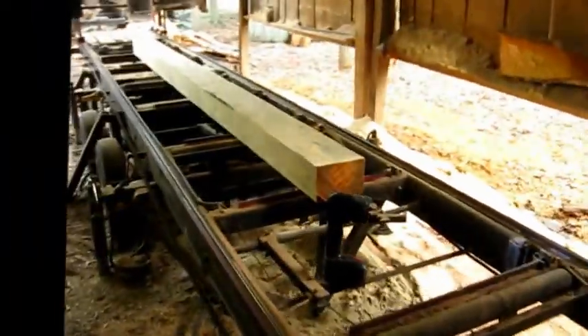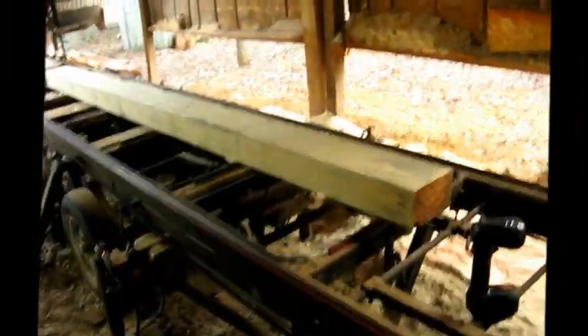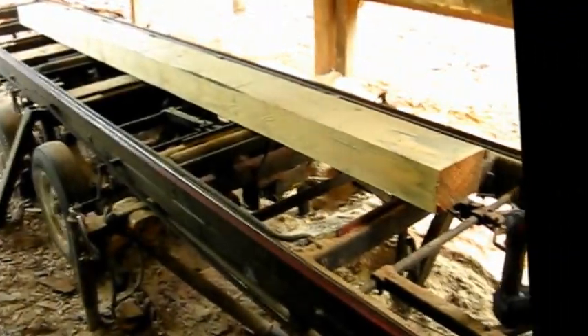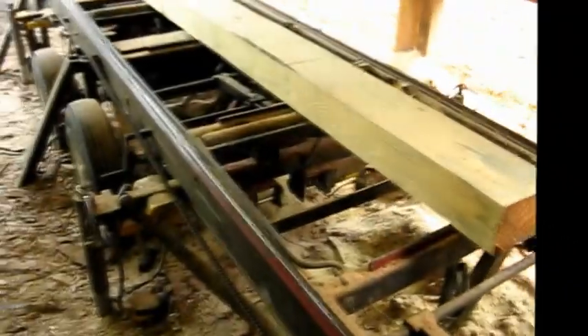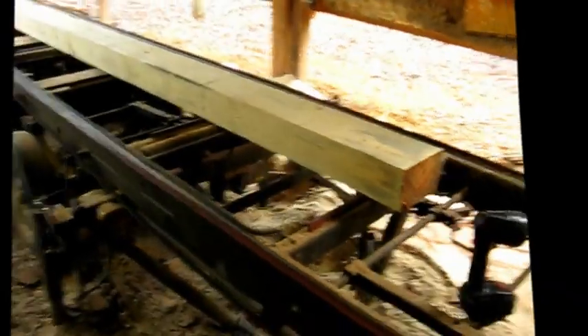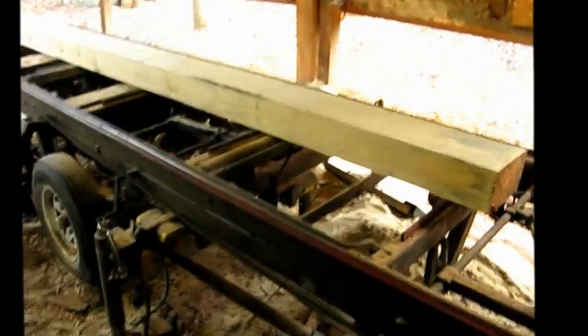Now I don't have to do as much walking around. Next week I'll probably add that other fence back in there again, because the ease of this crank handle back here just makes it so much nicer. And the other log stop would obviously help support longer logs. All right, there you go.